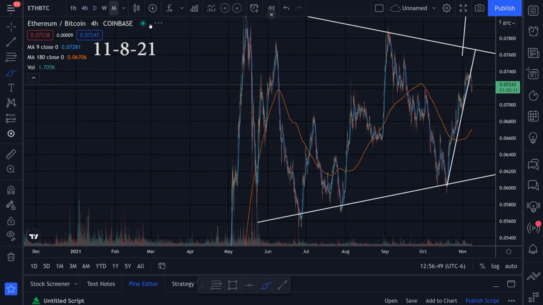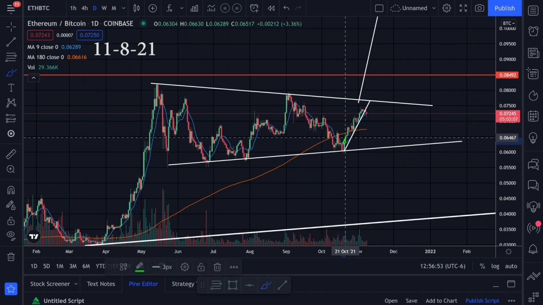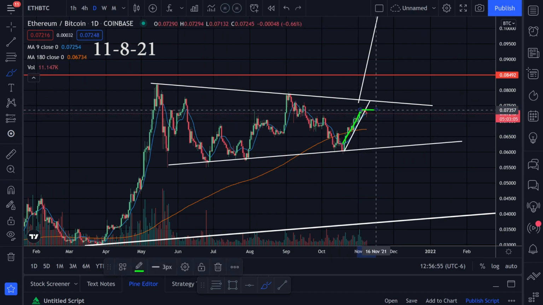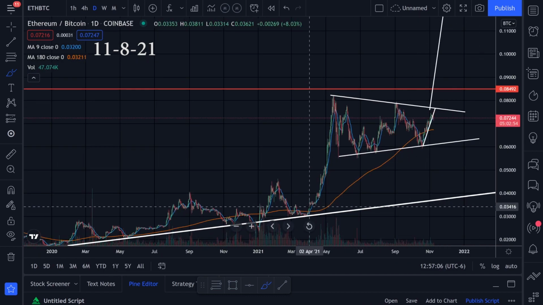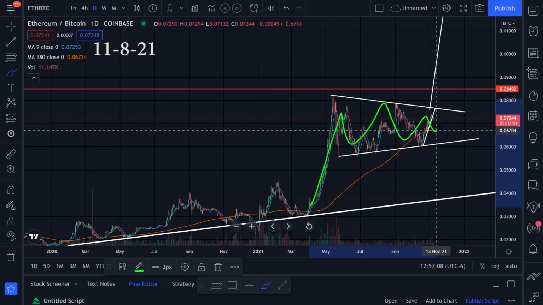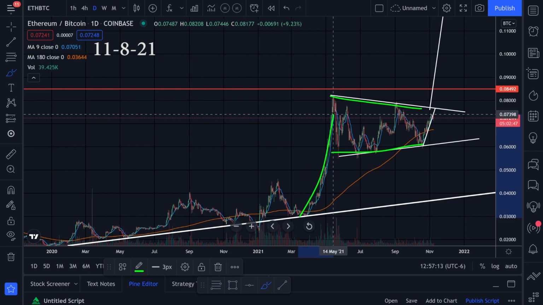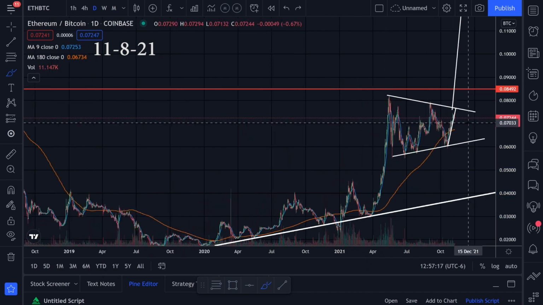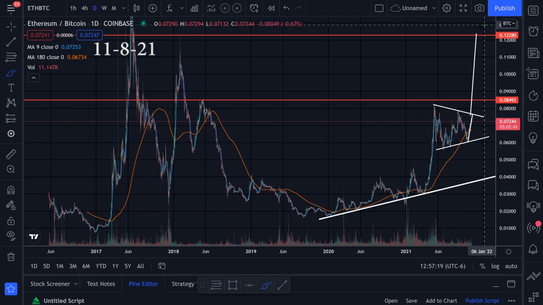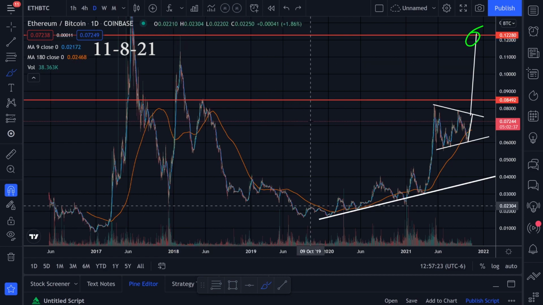And if we zoom out, let's go to the daily time frame. So I was watching that uptrend right there, and it looks like we're kind of breaking it, either going down or going sideways. So I'm thinking Bitcoin might start moving up. But in general, if we zoom out, and I've been looking at this for a while, we have this flag pattern on this chart, and we have a top and a bottom, and then we have a big run up and then consolidation. I've been thinking if we could break to the upside, it's going to be really, really good for Ethereum, and we could possibly go to this next red horizontal line, which is this previous top over here.